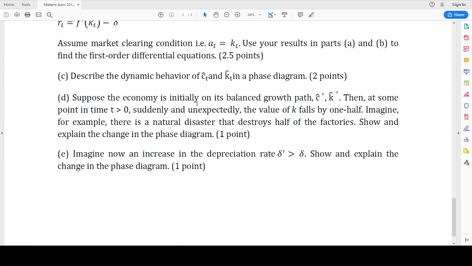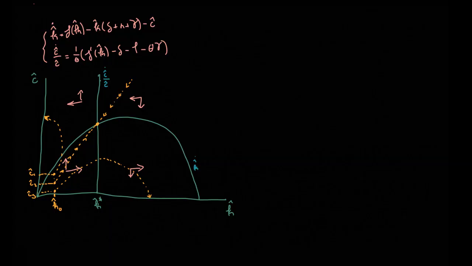So it says something happens and our value of K falls. So let's say there's an earthquake that destroys half of the factories. So remember that in Ramsey we are constantly reevaluating our choice of C. We're not choosing once for all time. It's a continuous time function. So we're going to be along the balanced path, the middle C2 one. And then something's going to happen and we're going to go down to 1/2 K star.